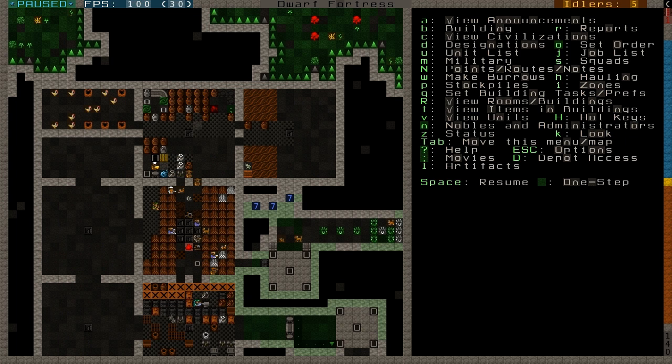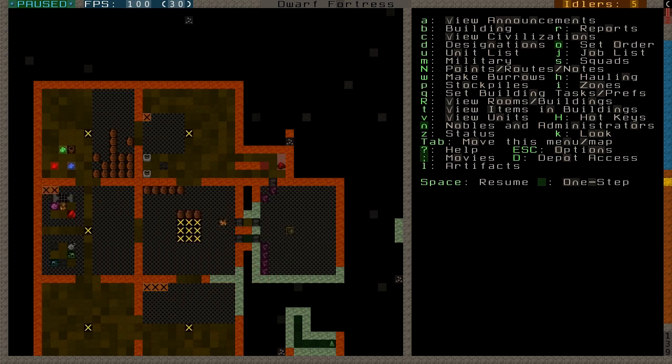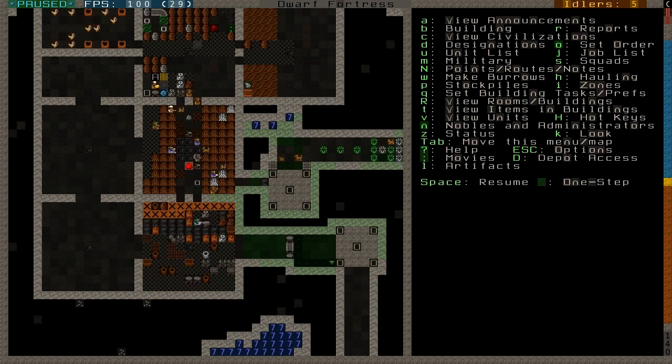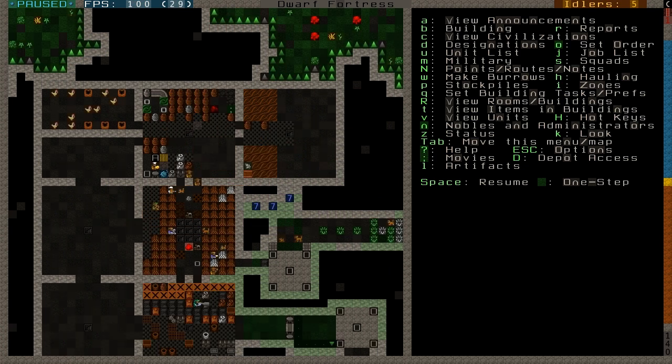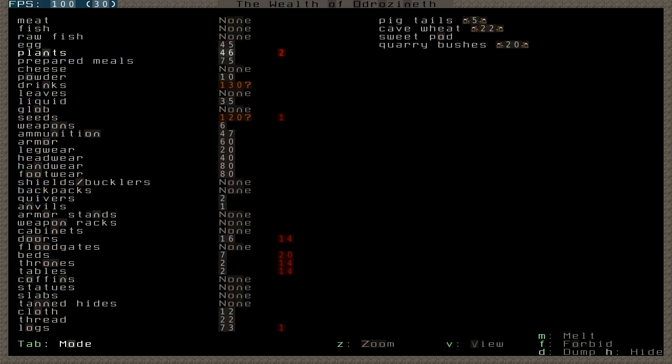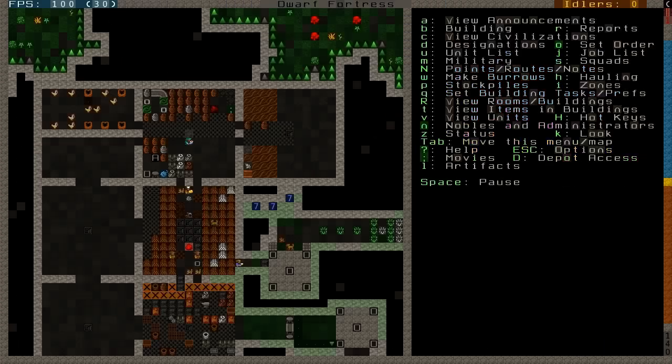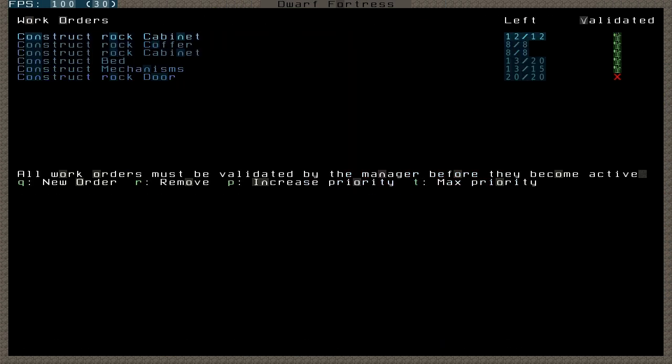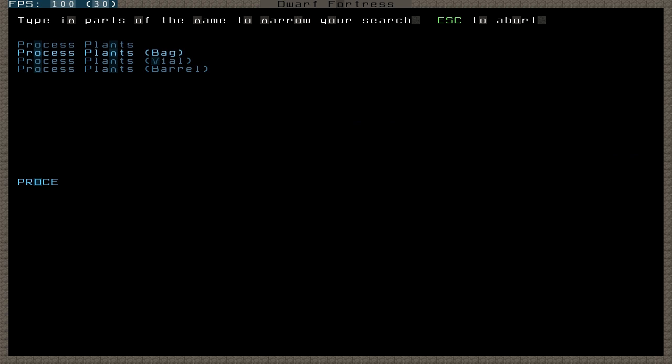And yeah, the back stockpile is not optimal because it does take those gypsum plasters as well. So I will need to look at that. But apart from that, it is now there, and since I do have some quarry bushes, I can start processing into bags.